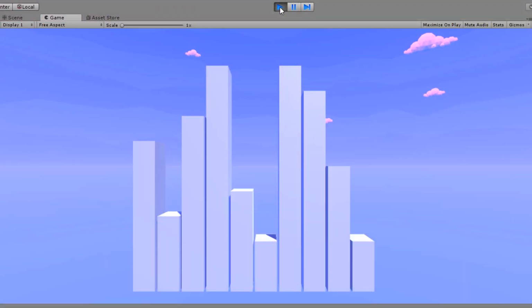Selection sort is one of the simplest sorting algorithms. It's used to sort a list of numbers in ascending order, starting with the smallest numbers on the left, moving up to the largest numbers on the right. Typically, this is demonstrated using a list of numbers, but we're going to apply the selection sort algorithm to a list of cubes in Unity 3D. We'll aim to sort them according to their height.